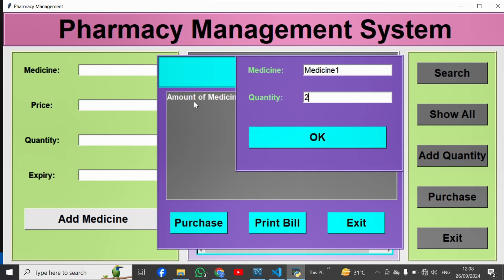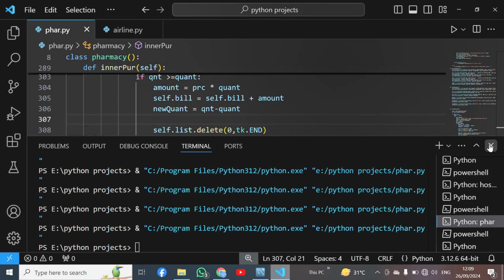Amount of medicine. So here our amount is added, but still this is overridden, so we have to close this. When this is closed, then we have to close this frame. Everything else is fine now, only I have to destroy this frame when I click OK. So I will close this, and also I will close this.